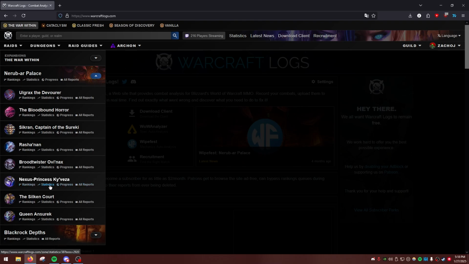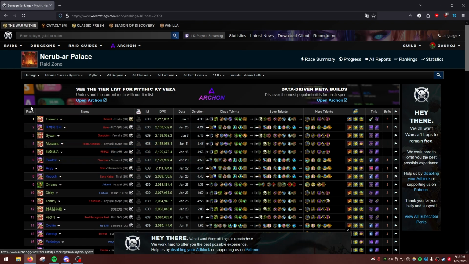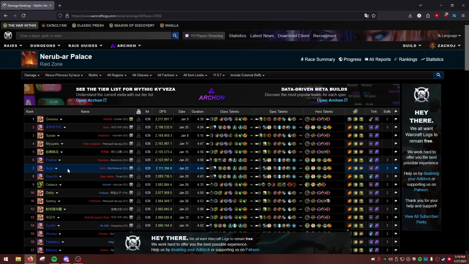I can get to the other ones in a different video, but for now I'm going to go to rankings. Once I get to rankings, you're going to see all these different people, ranked by the amount of DPS they're doing. And as you can see, there's no sub rogues up here. There's an assassination rogue right there. So it's a little hard to sift through all this and find someone from the top damage.